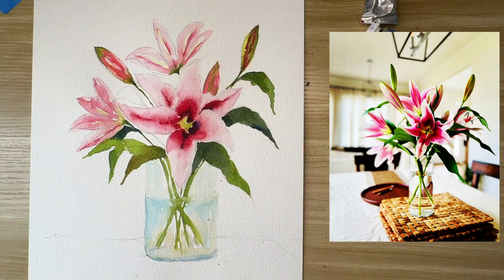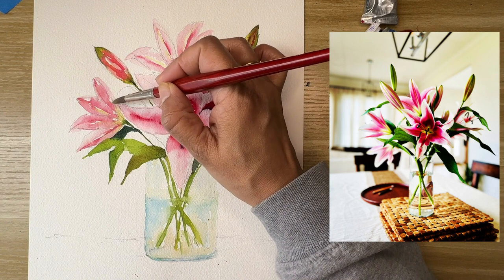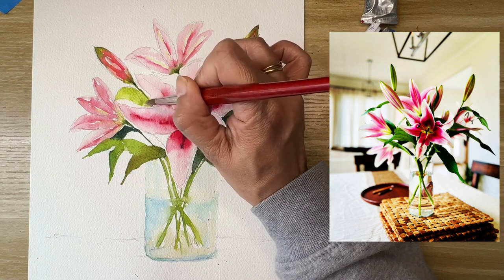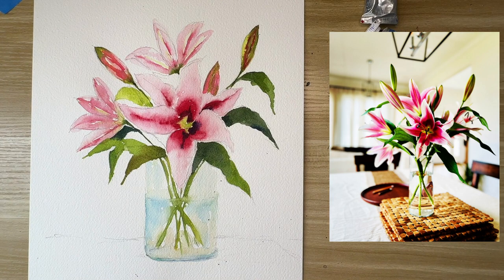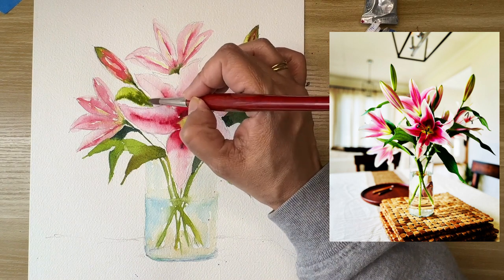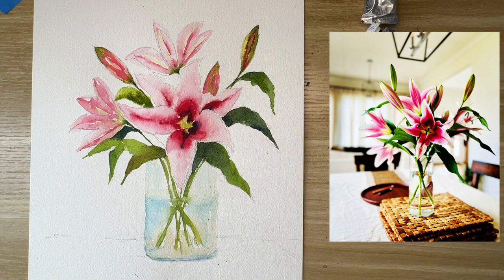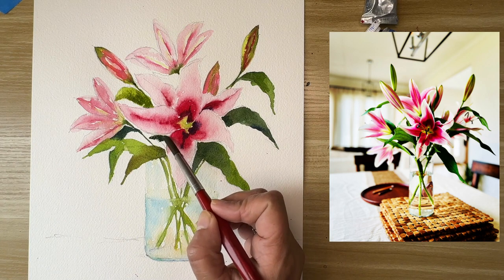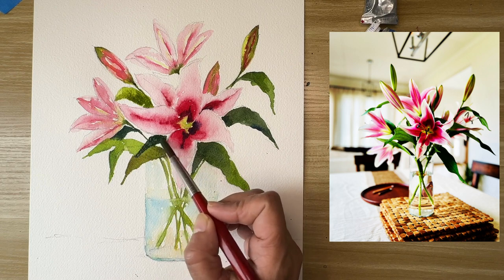And we have a leaf here, and it's more on the lighter side, because we're getting more light here, so we'll paint it in the lighter green color, which is the mixture of sap green and lemon hue. And some shadow. Adding some more green here, another hidden leaf here.